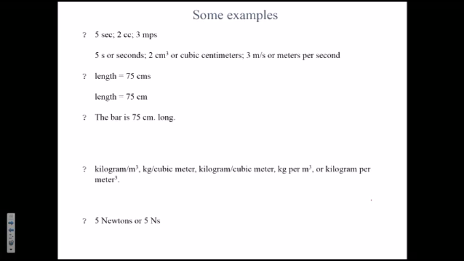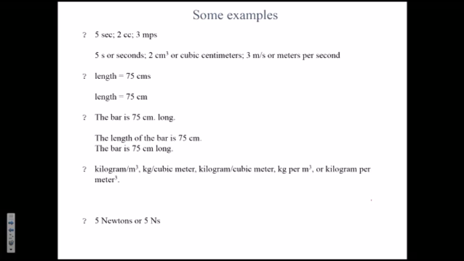The bar is 75 centimeter long. Anything wrong with that? I'm abbreviating the centimeter. There's nothing wrong with that. I can write that. You don't need a period after the cm, right? And a lot of times we do that, we put a period just like that because periods come for free. You can put them anywhere you want. Yeah. So no periods, right?